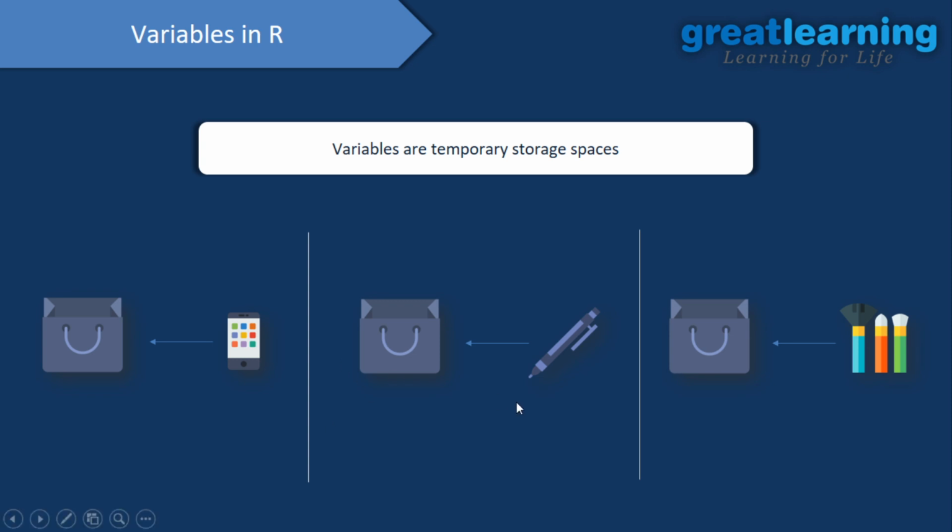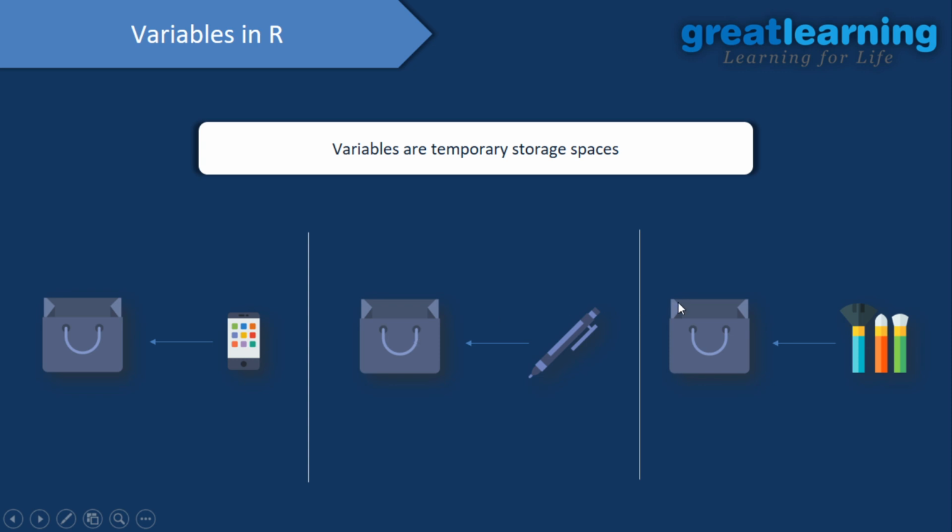Now after some time you decide that I don't really need a phone and I actually need a pen. So you throw out your phone. Well, because you're rich, you don't really need an iPhone, and you feel that a pen is more useful than an iPhone. So you just take your iPhone, throw it in garbage, and you take your pen and then you store it in this particular bag over here, which is again your variable.